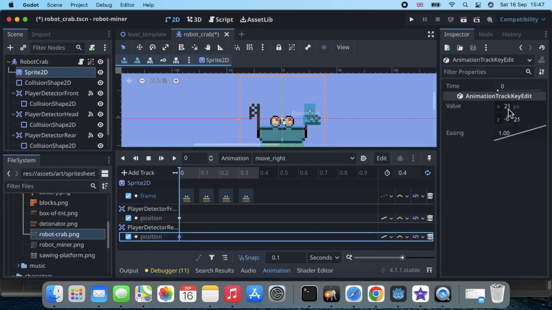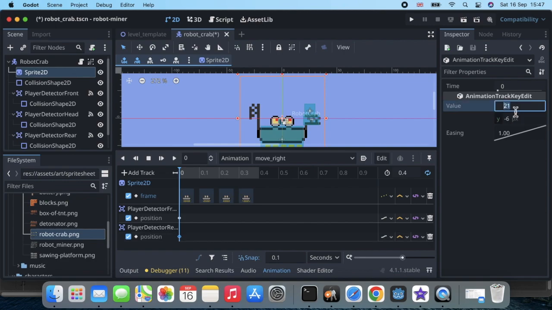So it's 21. And I'm going to change it to minus 21. And it hasn't moved, but that should move it. So if we play our animation now, it's moved both of them. And it should be moving right. Okay. Almost too easy.